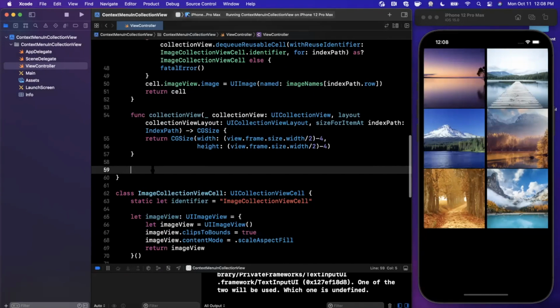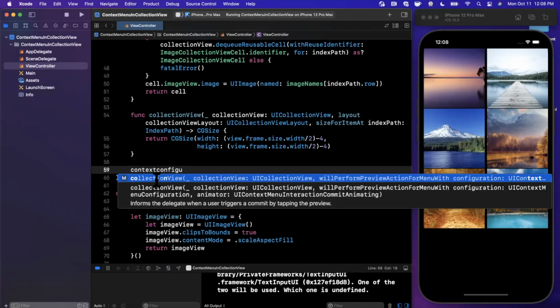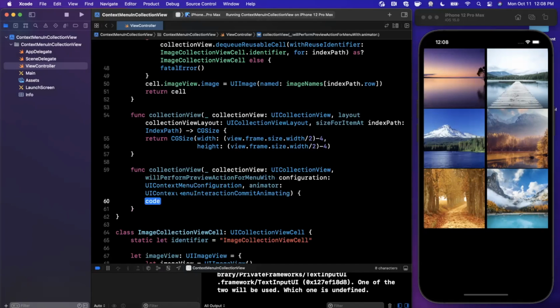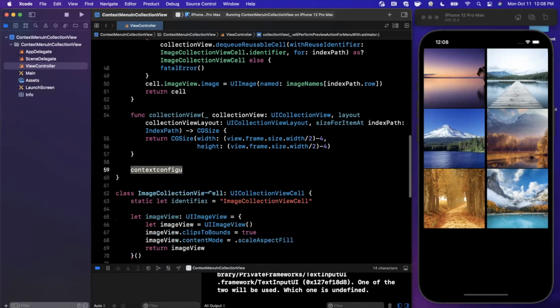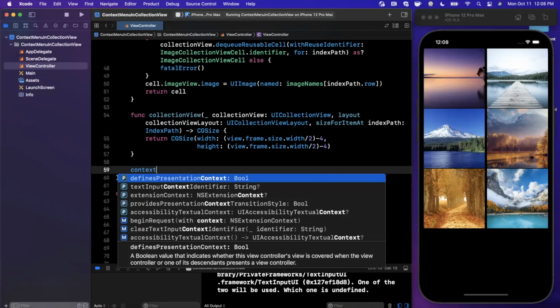Back in the day with 3D Touch, it was a little tougher to do. There is something called context configuration. It is a part of the collection views functionality, and that's not what we want. We want to look for context configuration. So let's see. I believe that actually might be the one that we want.